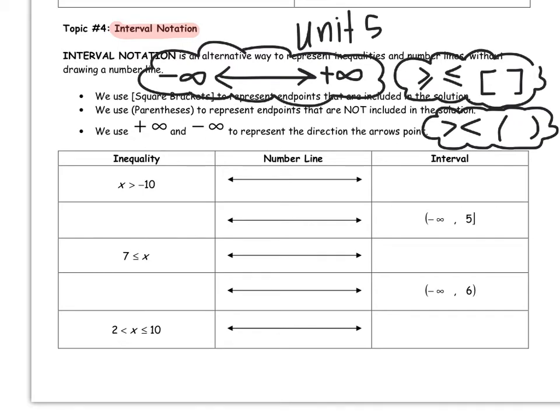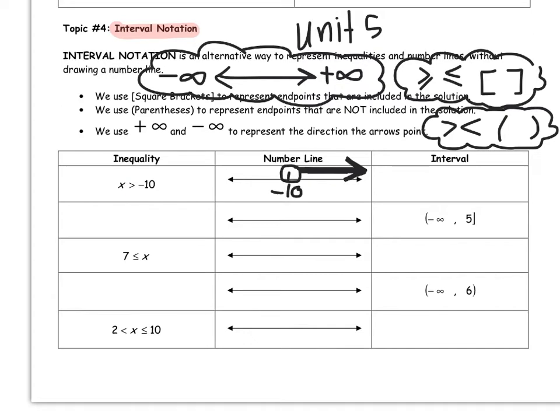All right, so now we're going to actually read this inequality. So we know what this one says. This inequality says x is greater than negative 10. So in our last topic, we talked about how to graph this. So I'm going to plot negative 10, and x is greater than negative 10 means I'm going to shade all of the values to the right of negative 10. And since there's no symbol underneath the greater than symbol, it means I'm not going to include negative 10. So open circle, and then I'm going to shade to the right. So I'm going to make my big arrow, shade to the right of negative 10.